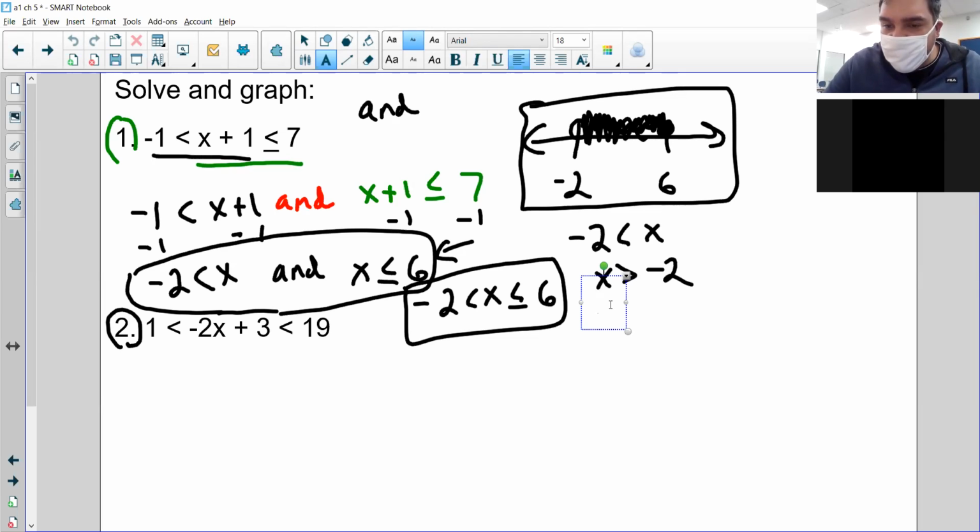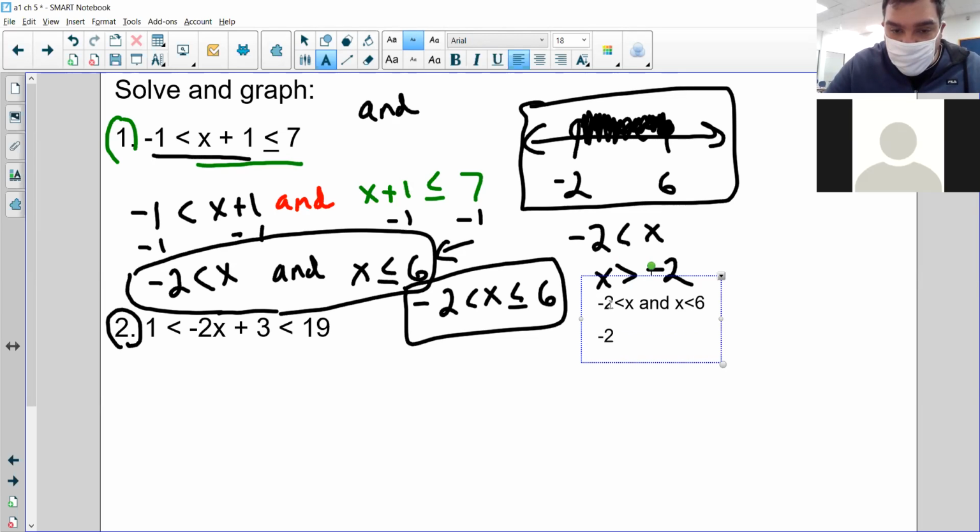So for the top one, if you were to type me the answer, you could write it as -2 is less than x and x is less than 6. Don't worry about underlines. You can't really do that on Zoom chat. How do we get the less than or equal to symbol on the computer? It is in the commas and the period. It should be right next to M. This one's supposed to be "and," right? This one's also an "and" statement. All right.